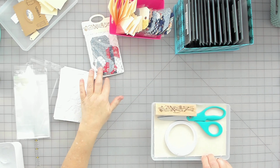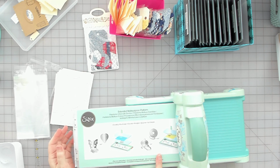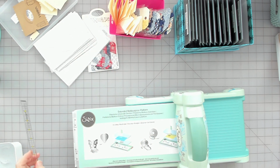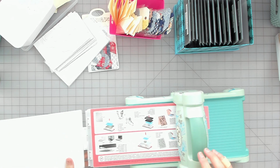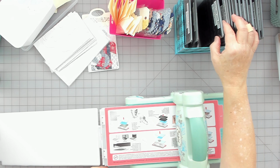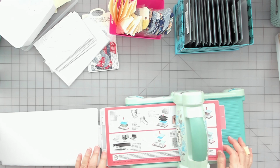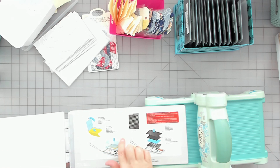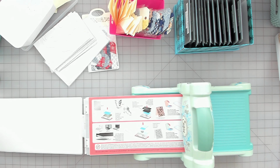I'll do one now, and then I'll just finish my packaging here. And I use my extended platform. If you don't have one, it is very useful. It gives you the extra room to work. And for this, you have to have this open. And this is for the textured fades and the textured impressions. So let's see if I have everything here. So basically it would just be your multi-purpose platform, the base, and then just the #1 shim for these embossing folders, and it will work out perfect.